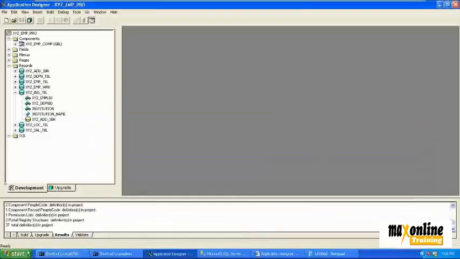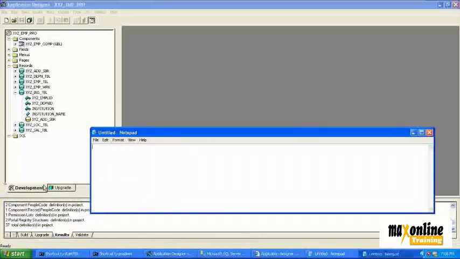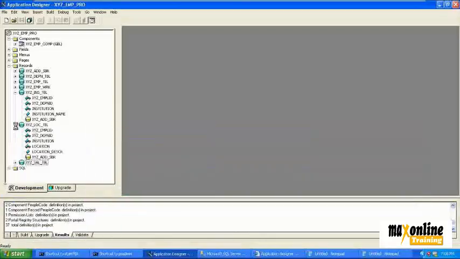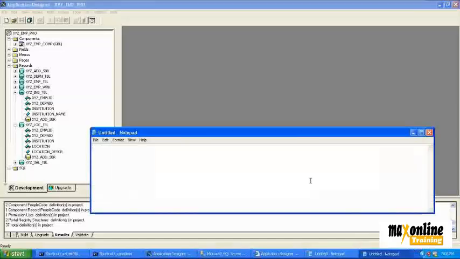The next table is the location table. Location table is holding again the employee ID, dependent ID, institution ID, and location ID, and location description.